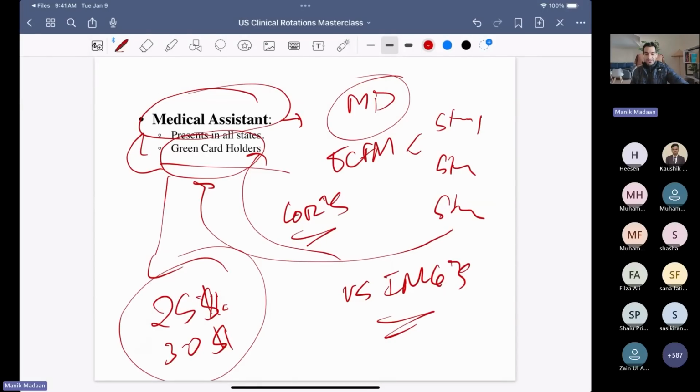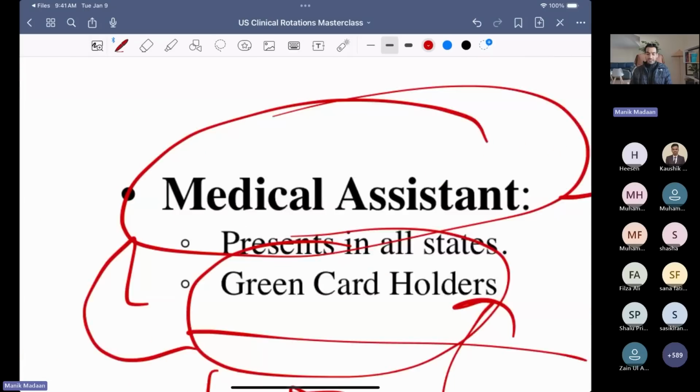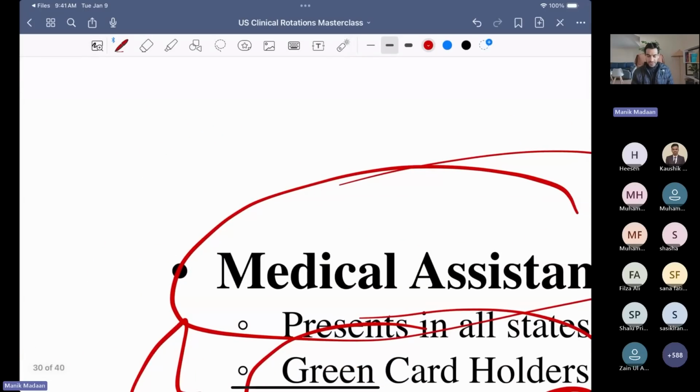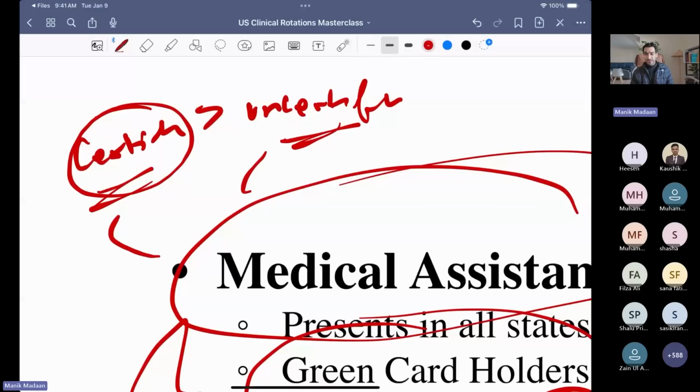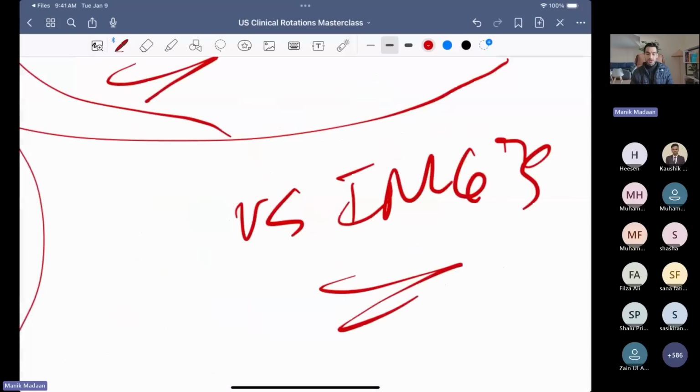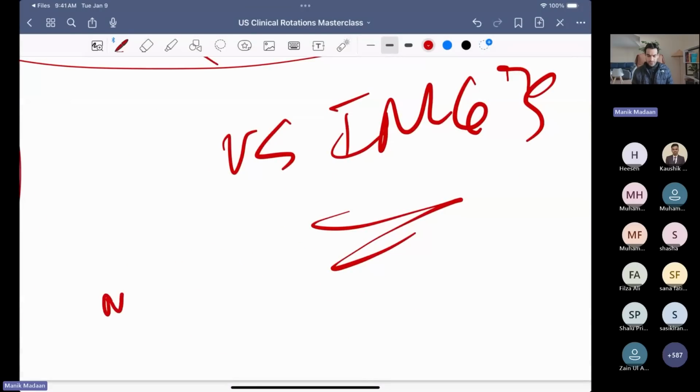The way to find medical assistant positions, if you have a green card, is this, right? There are medical assistants who are certified, right, versus uncertified medical assistants. So you can go into a program to do it. Certified medical assistants are paid more than uncertified medical assistants, right, because of that certification. So the way to find this out is, let's say you're in a certain state. I'm in New York. Step one would be do a Google search.